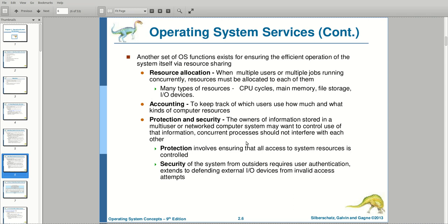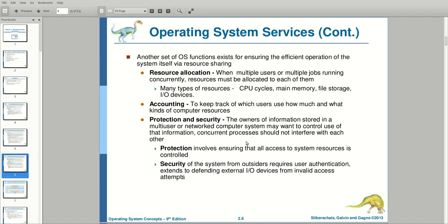In terms of accounting, the OS allows you to keep track of the users who are using the computer system, and what kind of resources are available to that user. Of course, the OS also provides protection and security.